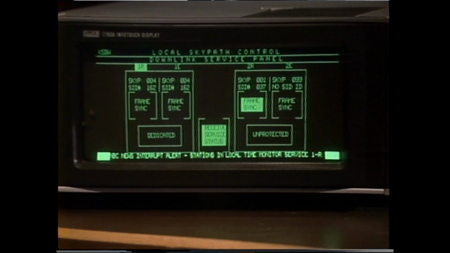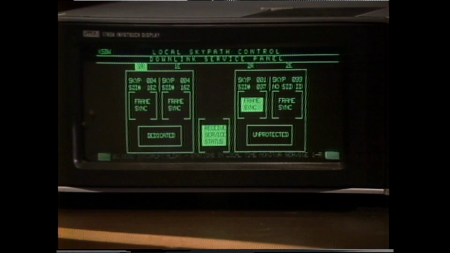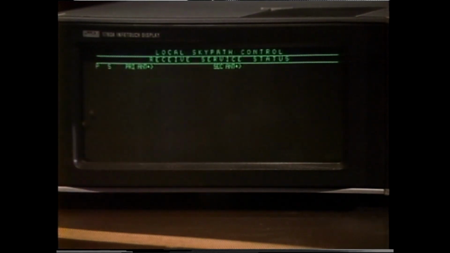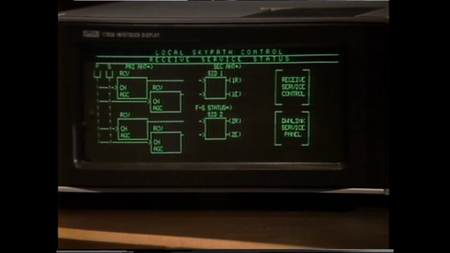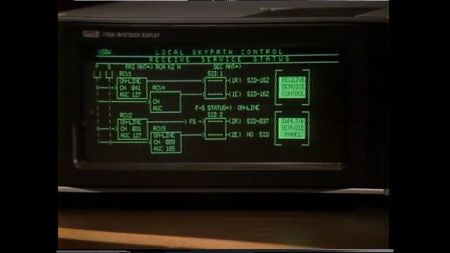This whole process will continue, if not intervened, for the next 6 minutes. At the end of 6 minutes, the site controller will automatically turn off the alert. Or if you see the message and you know that it's there and you don't need this constant reminder, all one has to do is to change the screen, and that will turn the alert off, as indicated. The news alert can occur on any screen. You don't have to be on the downlink service panel. Any screen will support the news alert.